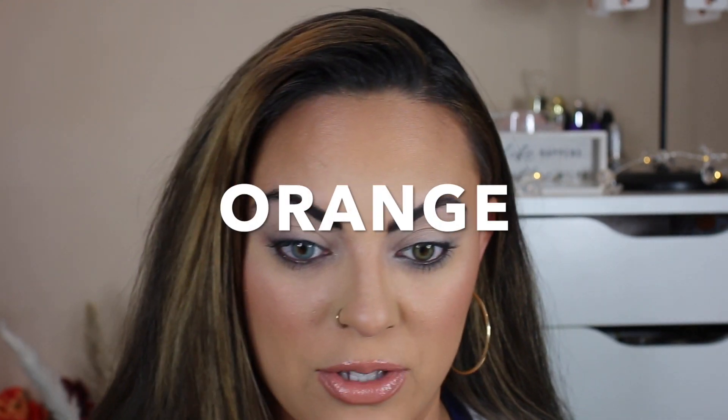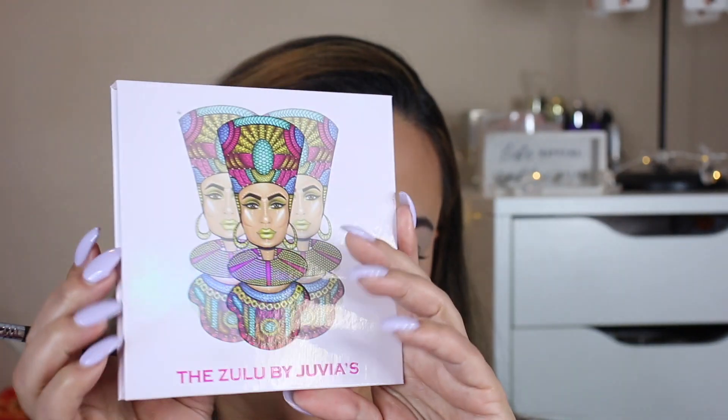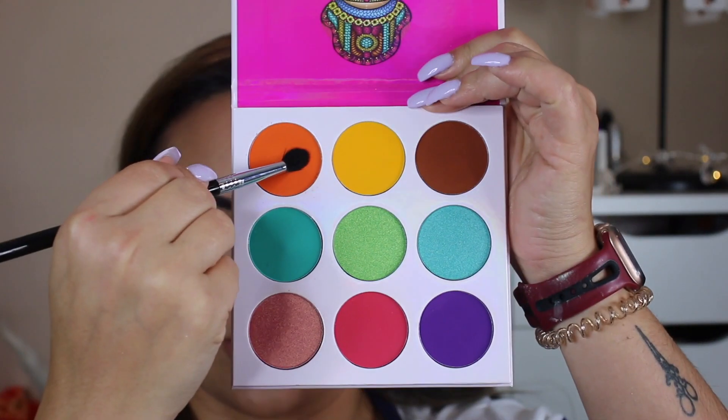Let's get started. I'm already based up — I got my face on, I got my lips on. I want to start with the blue eye and I'm just going to straight up go in with yellow so you guys can see what I'm talking about. I'm using the Juvia's Place palettes here and we're going in with this orange.